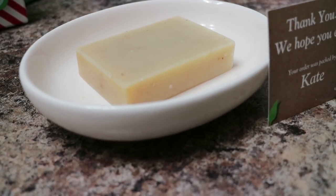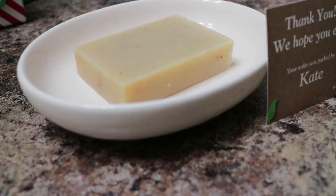Alright guys, so I'm very excited to get started on the shampoo bar. So we're going to go ahead and get right into it. My hair is freshly conditioned and detangled. If I'm going to do a shampoo, I like to condition and detangle my hair first just to get my hair prepped for the shampoo, because I don't like for my hair to be tangled while I'm trying to shampoo, especially if it's a new product and I'm not really familiar with it. I don't know if this is a detangling type of soap, if it has that benefit in it or not, but we will find out. But anyway, we're going to go ahead and get started.